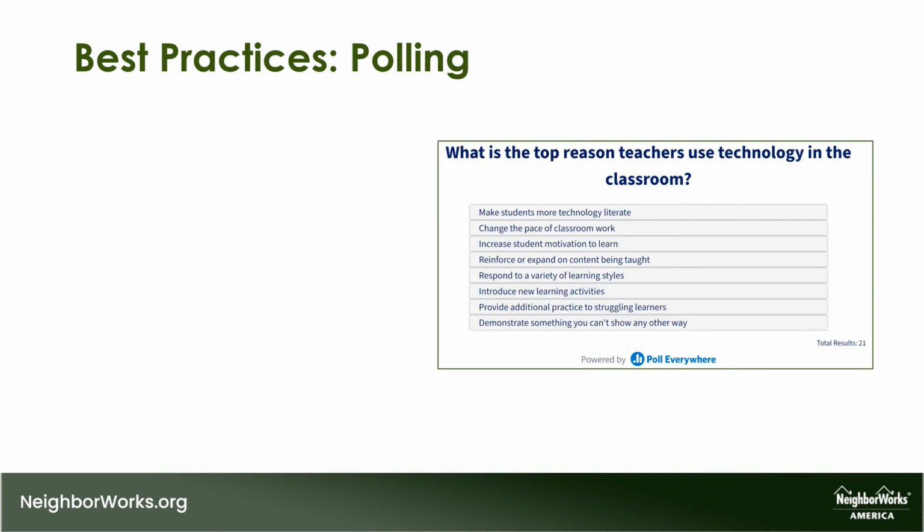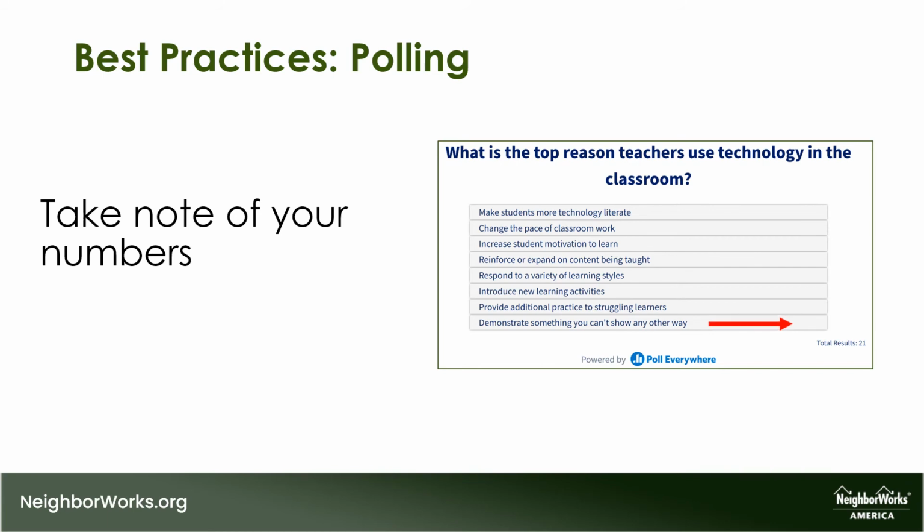The last tip is to take note of your numbers. Notice how many students are in your class, both online and in person. In both Kahoot and Poll Everywhere, take a tally of the number of results as results are coming in and also how many people have joined your session. So if you notice that maybe you have 21 learners in a session but only 15 responses, you might need to wait a few more moments to allow everyone the opportunity to respond.